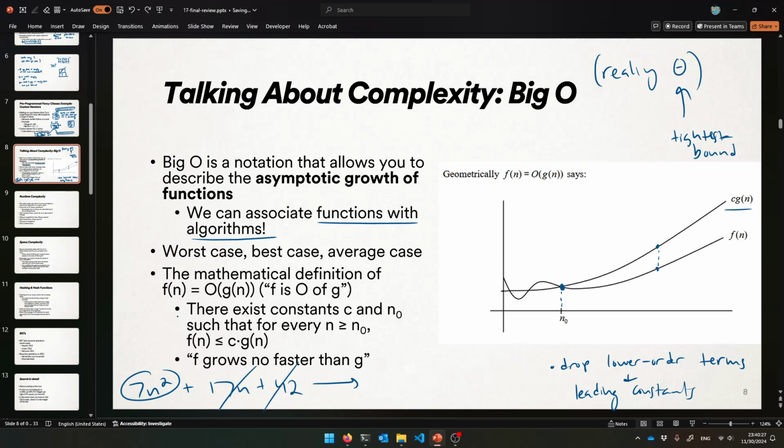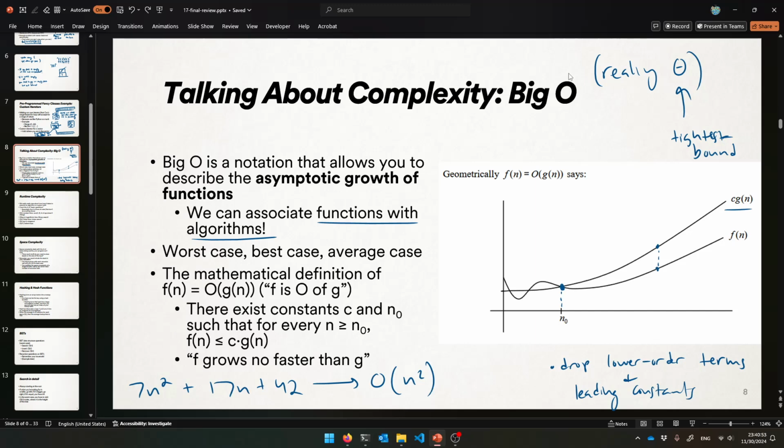So my analysis is this is big O of n squared, because you could find an appropriate n naught and then some constant, probably like 8, right? That eventually this times that constant wins out, all right? That's what you mean. That's how you do big O analysis or big theta analysis, okay? So go back to the book and to the previous slides. There's also big omega and stuff like that.